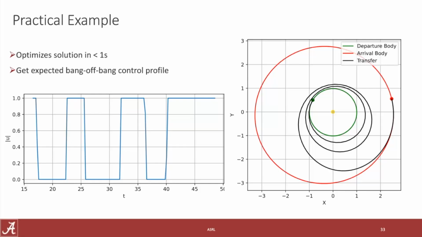Copy. And another thing you can do, which is not covered in this tutorial, is pull the co-states associated with any problem. If you had an equivalent indirect method, the co-states are really good initial guesses for it. So the indirect method will probably solve very quickly and get you the bang-bang profile you're looking for. Indirect models typically don't have a great convergence radius, whereas direct methods do. So one option is to use the direct method, pull the co-states out of ASSET, and give them to your indirect method, and then it should clean it up very nicely.